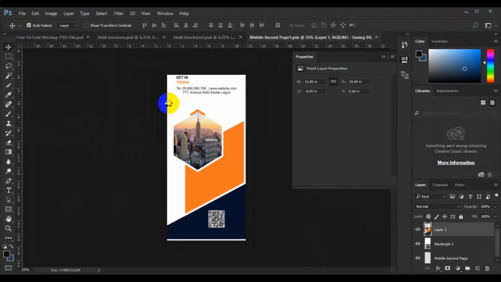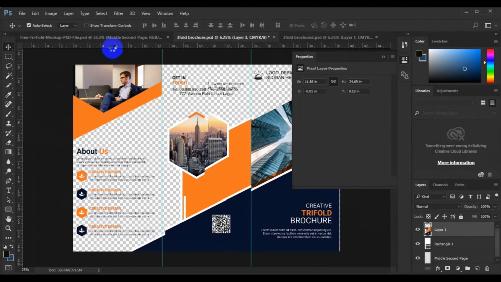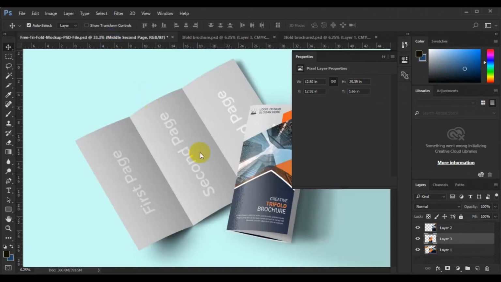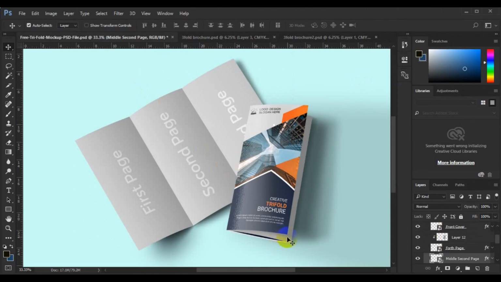Immediately you click on yes, it's going to close this particular page, and the effect is going to be reflected on the mockup page. So let's take a look at the mockup page, and you can see that we have the middle page. The last one for this is the third page. Oh, there was a mistake right here also. We need to apply a white background. For the first one we were able to do, the front page here, so I have to correct that.